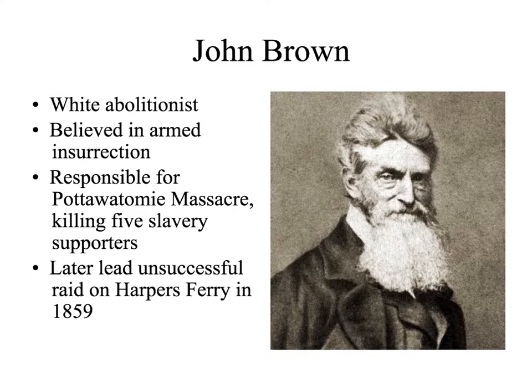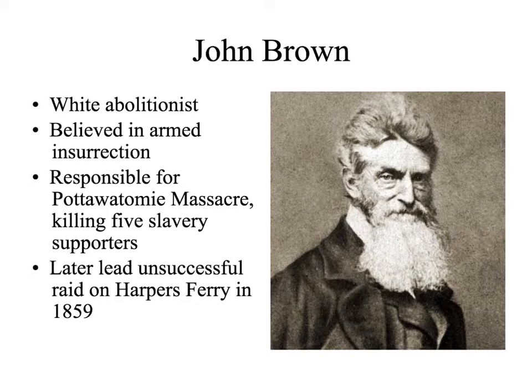This violence is going to come probably to an even greater height with John Brown. So again, John Brown, a white abolitionist, believed in armed insurrection. He believed that anti-slavery forces should actually use the hand, the gun, the rifle, to tear down slavery. And as a result of what happened at Lawrence, Kansas, he decided to enact revenge on the pro-slavery forces.